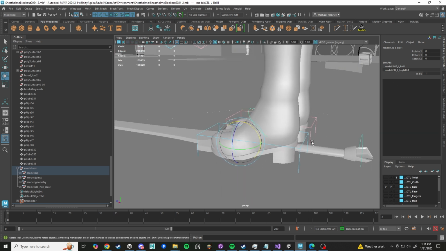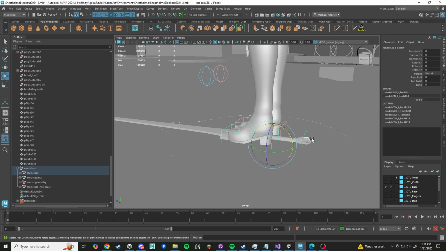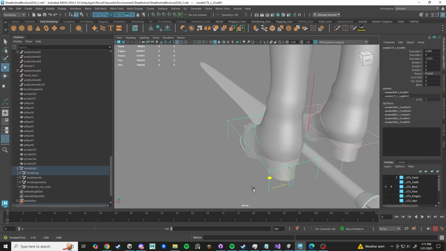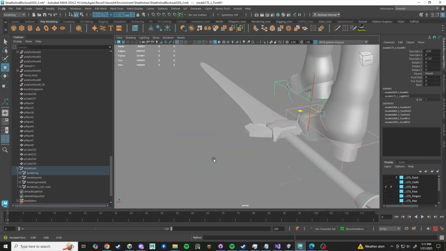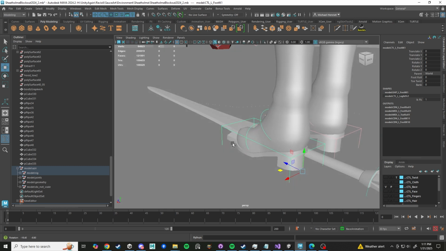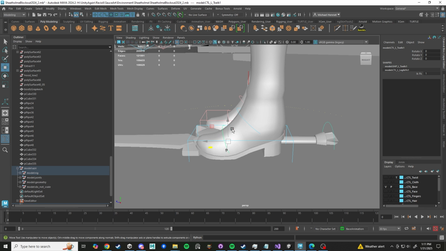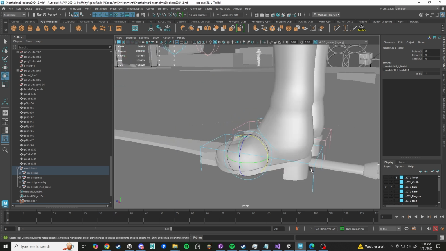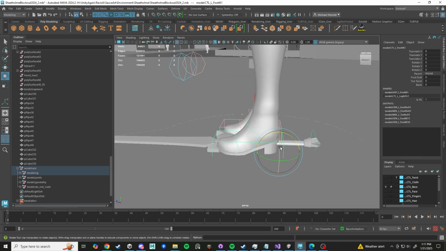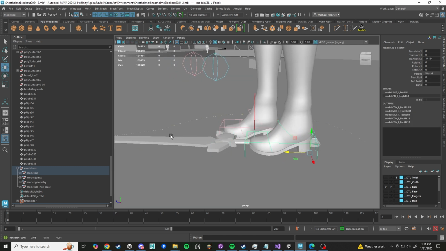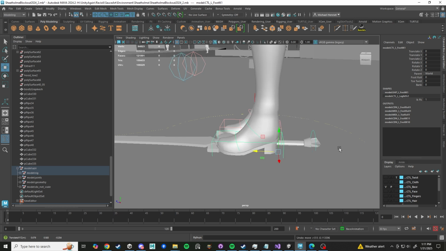If your rig has these controls and has translate as listed channels in here, don't move those, okay? Don't move those. The way you control the foot is with the foot control, this one, right? The main control for that foot. Any other control that lets you move around is going to offset from that main control. So then your main control would be over here, but then your foot is over there. That's going to be a huge problem. Don't do that, dude. It's going to be annoying to fix in your scene, okay?